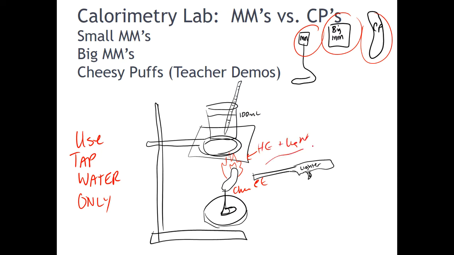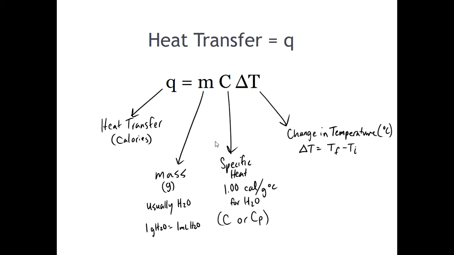Now, the light energy, of course, would escape, but the heat energy would transfer, hopefully, if you designed it right, into the water. And however much the temperature goes up gives us an idea of how much energy is inside of the food item and the chemicals that are there. It's calorimetry because it measures the calories. Now, things that you're going to need for this is this formula. We're looking at heat transfer. That's a symbol Q. And you can see that is the heat measured in calories.